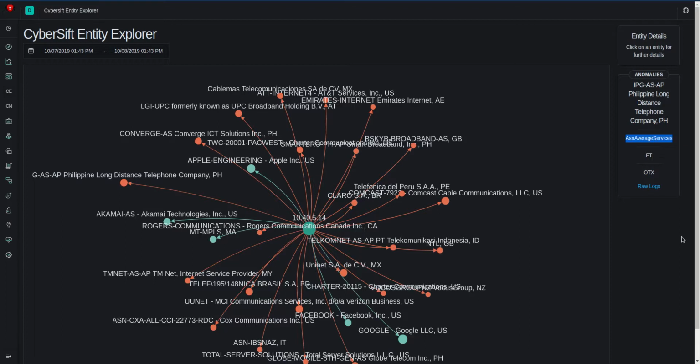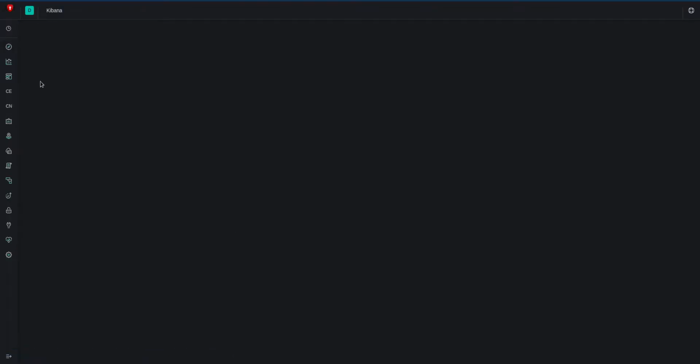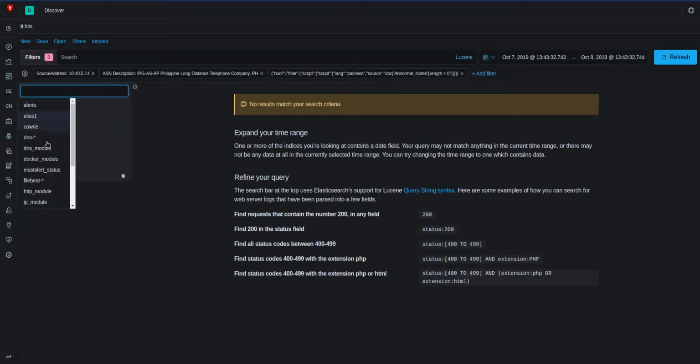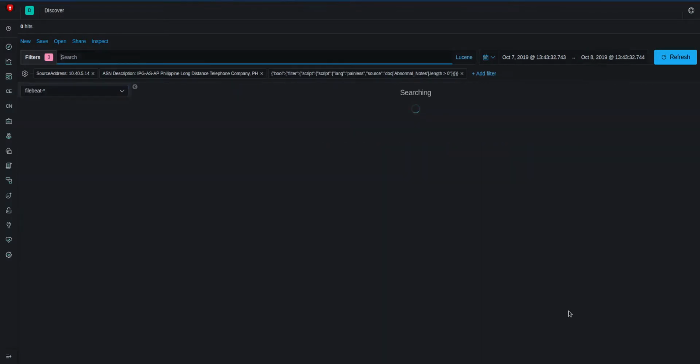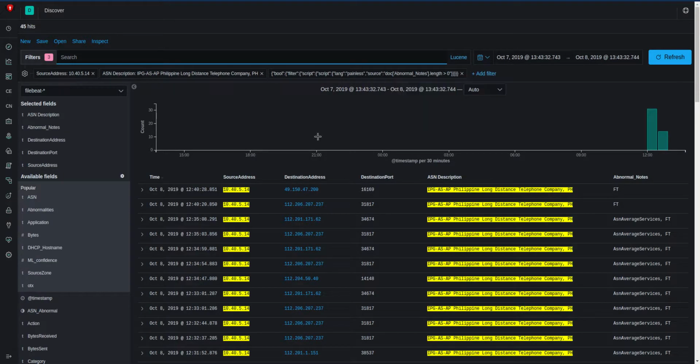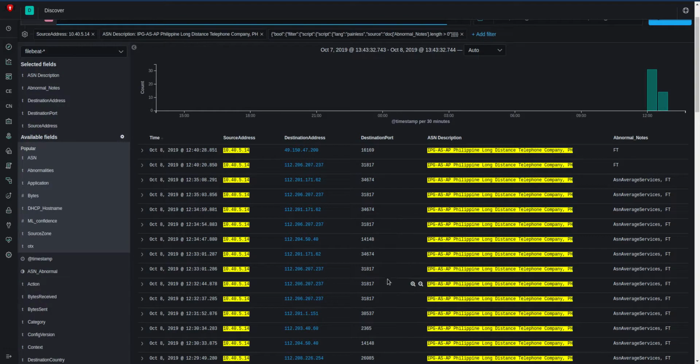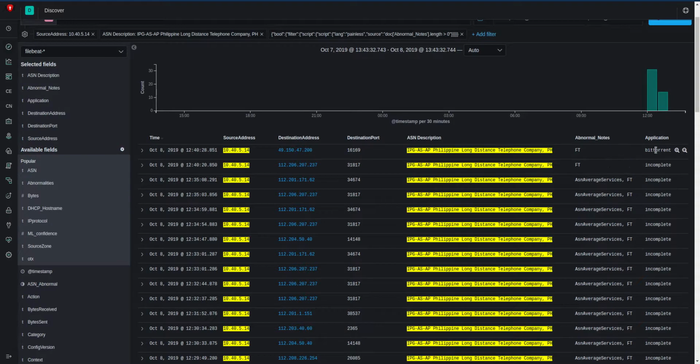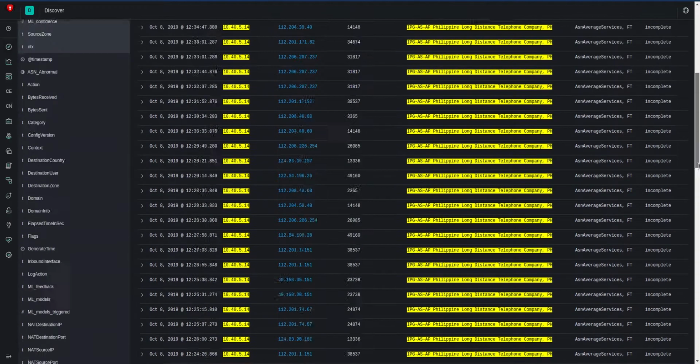If we want even more detail than this, we can click on the raw logs, which will send us to a prepared screen in Kibana that pre-populates a particular search. We want this on FileBeat. So you can see there are three filters over here. Everything is prepared for us, and it filters the raw traffic on which it based its decision. And in fact, you can see that it is true that there is a really high number of destination ports. One would assume that this is also BitTorrent. In fact, it probably is BitTorrent, even though the others are incomplete.